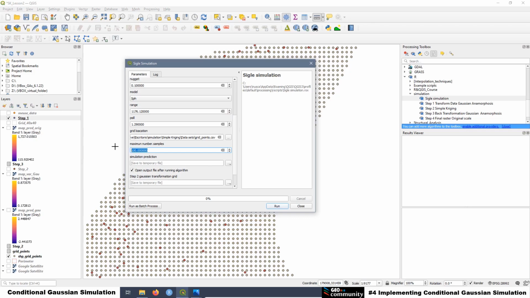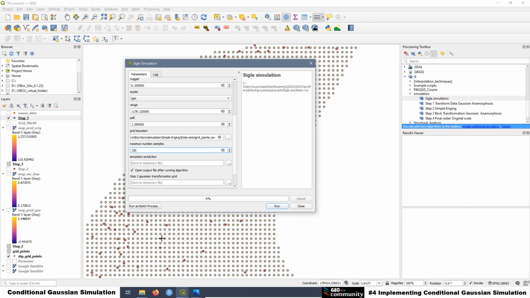Even you can add 150, it doesn't matter, right? At the end, in this case, the software is going to take all the samples inside that range. For example, if the total samples inside that range is 80 samples, the software is going to use 80 samples to do the simulation. It's not going to take 150 because there is no 150. But I put 150 in order to guarantee to use all the samples inside that range. Remember that the Meuse River dataset has in total 155 samples.